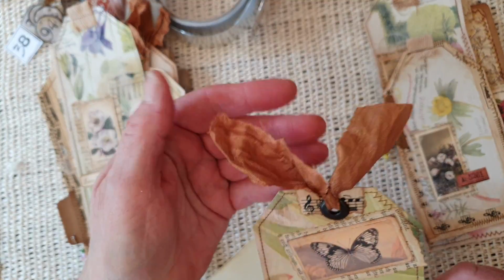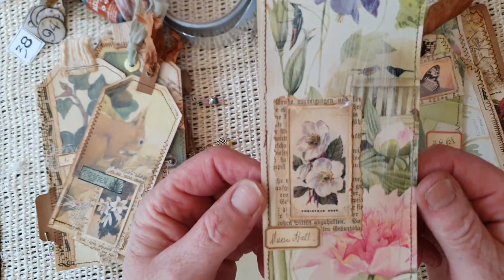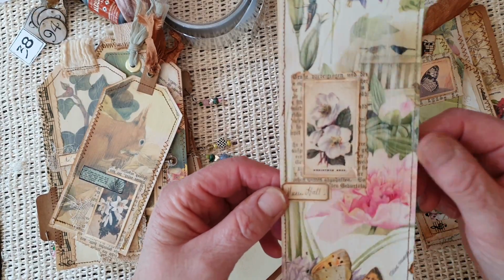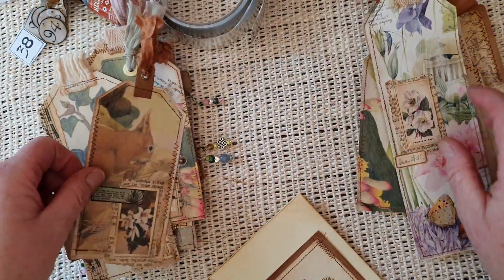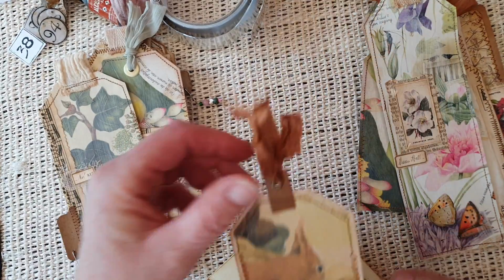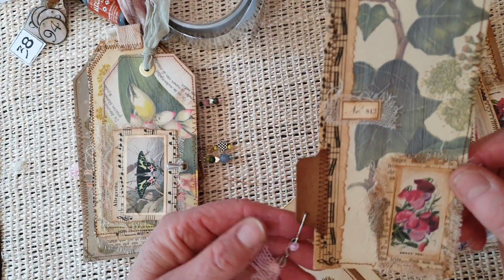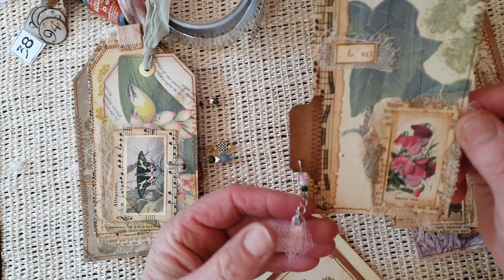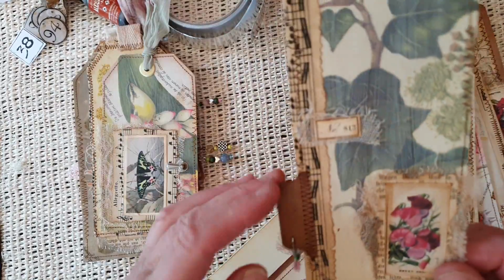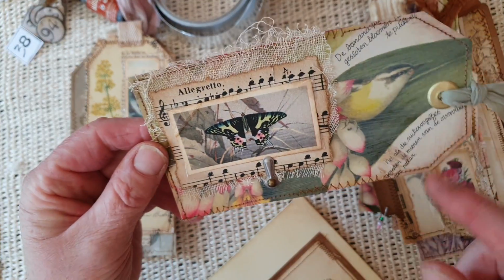This is some sari silk, music paper. Here is one. This is Marjolein Bastin again, and also backed. And this one is nice, also with the corners. Then here is another one. This is from the Frampton book, I think. A dangle in the colors of this sweet pea. Use the tab, some music paper. Here's one with a bird.